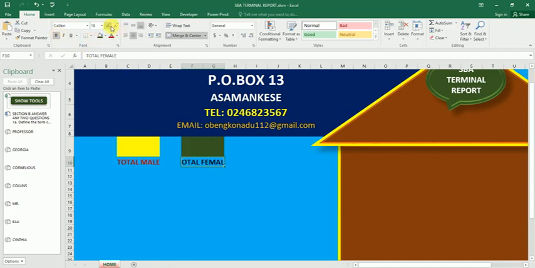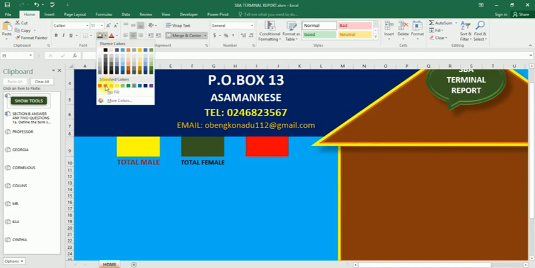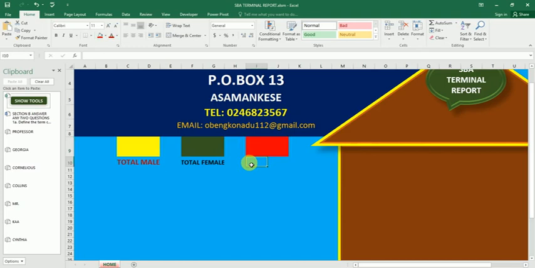Then I'll bold it. So let me reduce it. Okay. And then I'll also leave one cell. Then come to I and J. I'll also merge and center it. Then change the color to red. Then down here, I also merge I and J. Then merge and center. So in here too, I'll write total students. So let me shorten it. Total students. Then I'll increase the font size to 18. Then I'll bold it. Good. So let me bold this one too. Here too, I'll bold it. Let's check this one. This one is already.